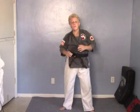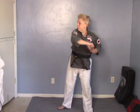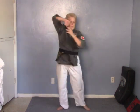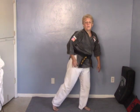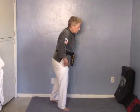Now once we've done the clearing, and once we've stepped forward, the arms are extended. So as we go to clear them, that's going to jerk that head forward so that it's easier for the elbow strike, followed up by whichever one we're doing. So let's go through those 4 again.